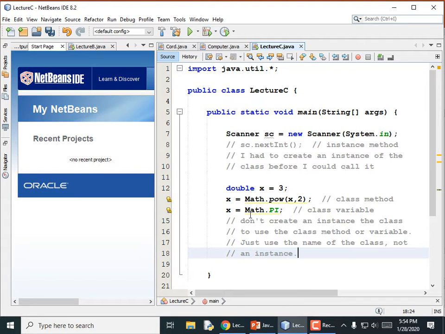See the difference? So, in effect, if the thing in front of the dot is capitalized, it's a class variable. If the thing in front of the dot is not capitalized, it's an instance variable or instance method. Why is that? Because we're supposed to name all of our classes with uppercase letters, and all of our variables lowercase. It's just convention. Now NetBeans is giving me some warnings that I assigned these values and never used them. You don't have to fix all your warnings, but it's a valid complaint.